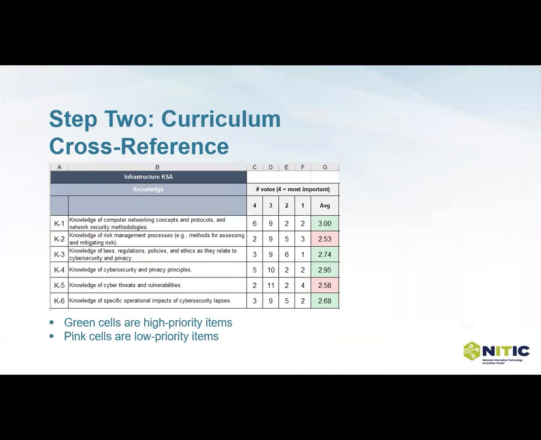To recap, the cell averages that are in green indicate an item that is needed. Cell averages that are in pink indicate a lower priority item that would typically be left out based on the discussion of the industry. Here's a small snippet of a worksheet with several pinks and greens.